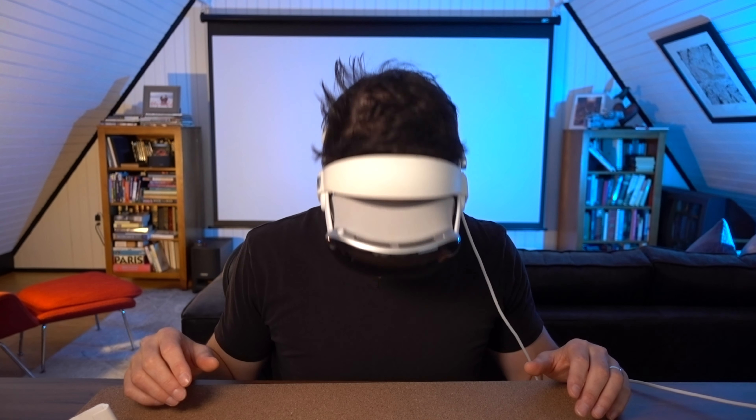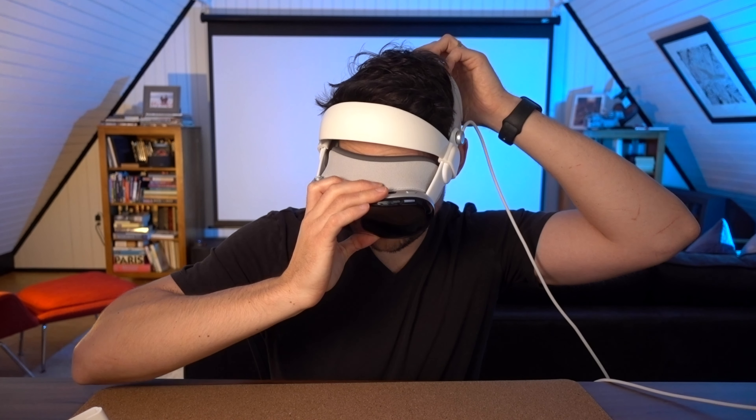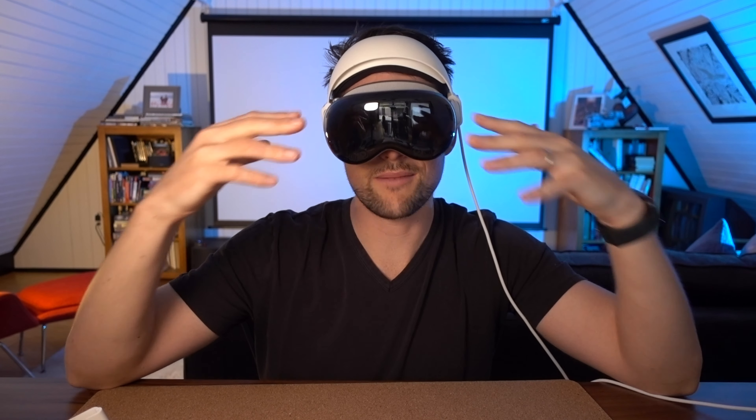Moving my head around, it feels nice and secure and doesn't feel like it's going to fly off. Now the one drawback, light seal or not, is that when you take it off, your hair can get kind of messy. That's because the Anapro sits at the top of my hairline, so when I put this on, I have to kind of maneuver it against the top of my forehead and slide it up into place so that it doesn't get my hair all messy. So if that might bother you, just keep that in mind.